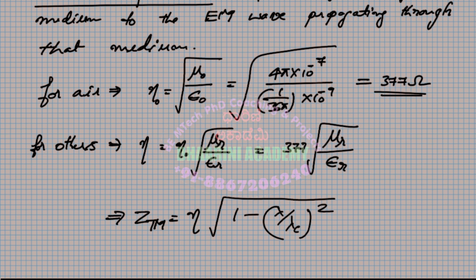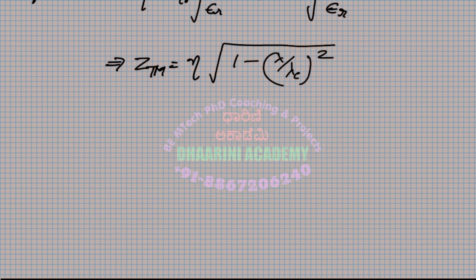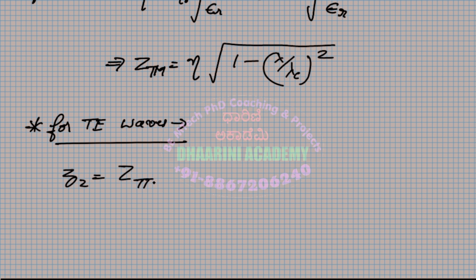Right, let's move ahead. Now we need to calculate the Z value for the transverse electric, okay, so that is for TE waves, what happens to the Z, right? I'll directly use the equation. So Z is equal to, I'm going to call this ZTE, that is equal to Ex divided by Hy corresponding to the TE wave.